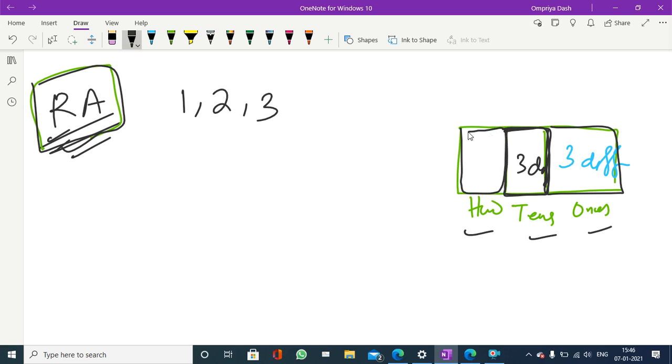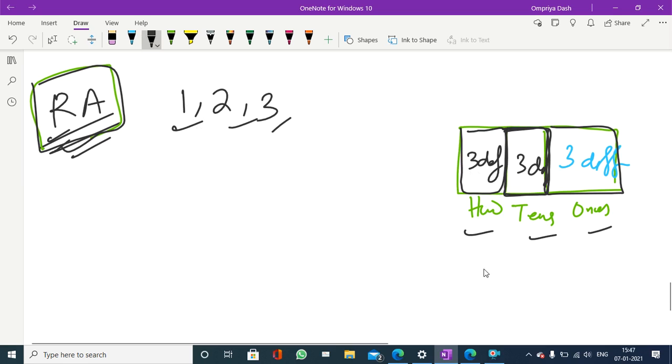Now I want to fill the hundreds place. How many ways can it be done? 3 different ways, because repetition is allowed. I don't care which of these 3 digits you have placed here. While I am trying to fill a place, repetition is allowed, so I can fill any of the 3 digits in any place, and I have myself a 3-digit number.